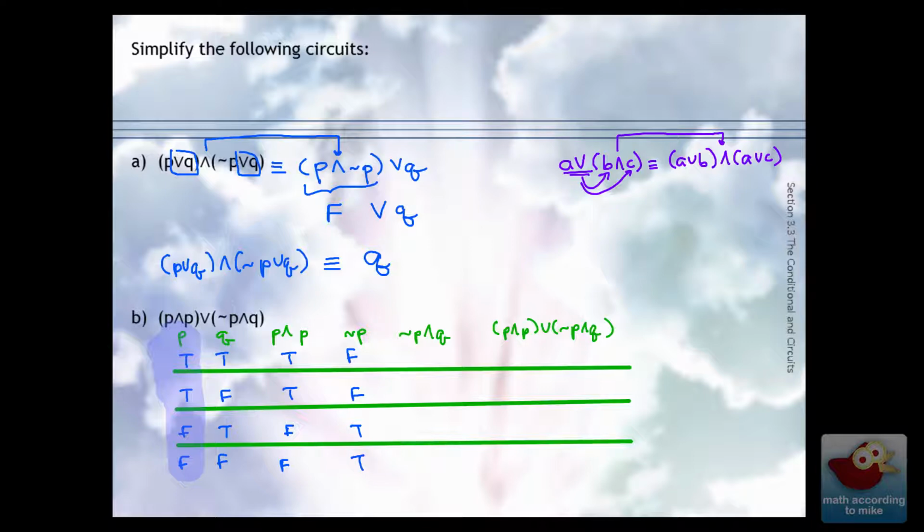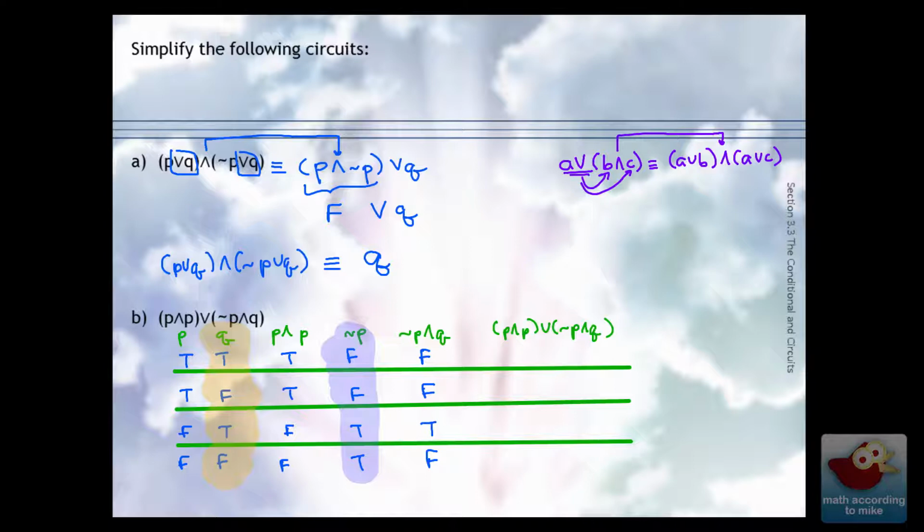So we're going to need the not P column we just made, and then we also need the Q column that we made previously. And we're going to AND these together. True and false is false. False and false is false. True and true is true. False and true is false. Huzzah!